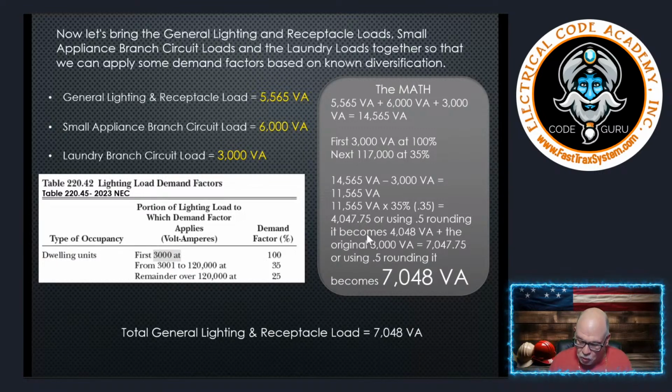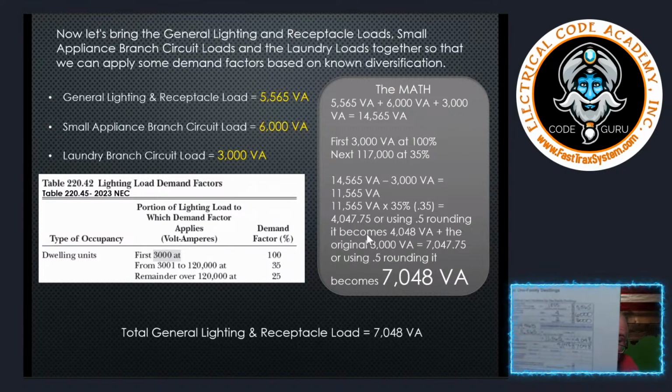Now, on our form, what we do is we remind you that, guess what? Remember that first 3,000 at 100%? Well, I've got to bring it back because that was at 100%. There was no demand factor for that first 3,000. It's 100%. So now I'm going to add that back to the 4,048, and we do that on our form. You just simply take it and pop it in where it says line 8. In your own column 9, you're going to put it in line 8. So I'm going to do the 4,048. You add those two up, and it's 7,048 VA. Now, that's what it looks like on our form. Hard for you to see it, I'm sure, but that's what it looks like.